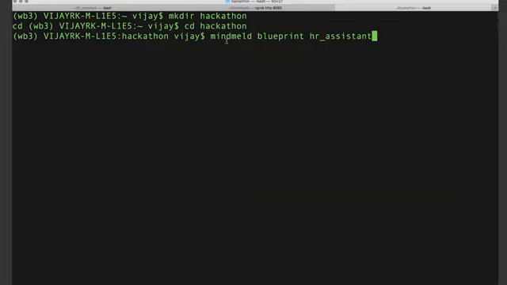With these quick start applications, you can play around with MindMeld and see some of its powerful capabilities, since we provide all the training and test data, the logic for the dialogue management, and also the data required for the employee as well as the question answering pairs that I mentioned in the demo. And it's all packaged into a single application that can be downloaded just by this command called mindmeld blueprint hr_assistant.